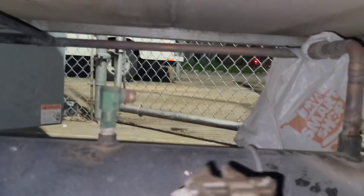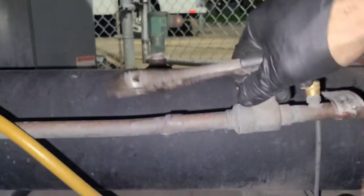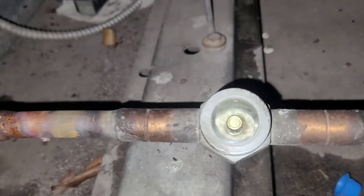Next step is to evacuate the circuit. So don't forget to do that. Then after you evacuate it, you're going to make sure your gauges are valved off, closed. Then you're gonna reopen that. Right, then after you do a vacuum and you evacuate it and your hoses are closed, open this up, okay? And you leak test.